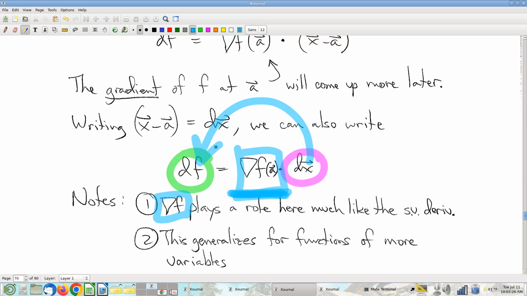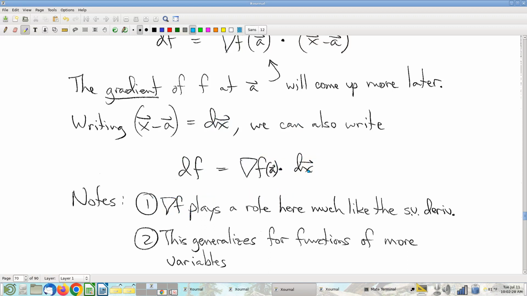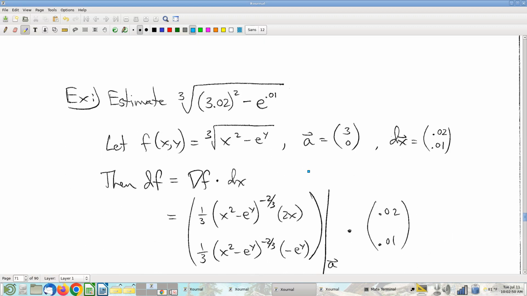It's weird because in single variable calculus, we were accustomed to derivatives being numbers. Weirdly, here, for this kind of a multivariable function, the derivative is not a number. The derivative is a vector. So, anyway, that's, like I say, kind of a deep moment there. Okay. All right, so let's see this in action.